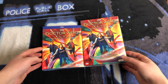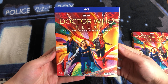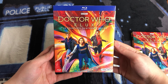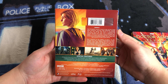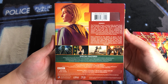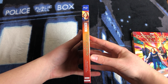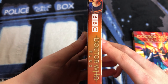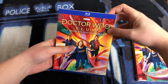Let's open up the Blu-ray first. This promotional artwork looks absolutely stunning — so vibrant, so colorful. It's really one of my favorite designs for a season of Doctor Who. This is what the front of the slipcase looks like. It's a two-disc set. This is what the interior binding of the slipcase looks like, and this is what the back looks like — you can pause and read it. It's got a description of this release, as well as a list of special features and credits. This is what the exterior binding looks like. We've got the 13th Doctor, the BBC and Doctor Who Flux logos, as well as 'the complete 13th series' down below.